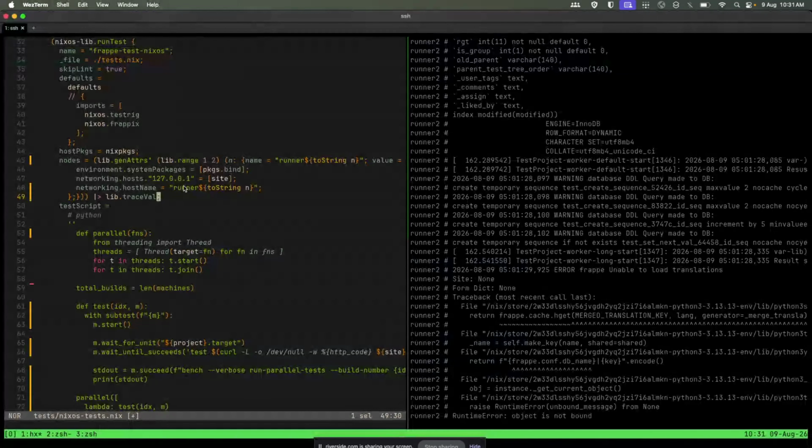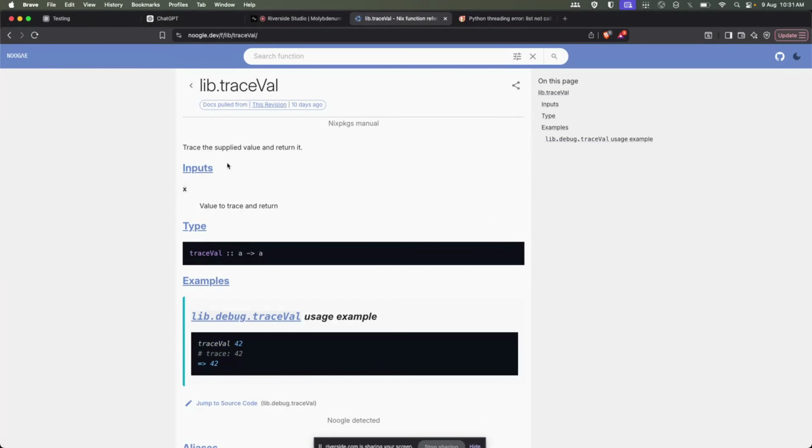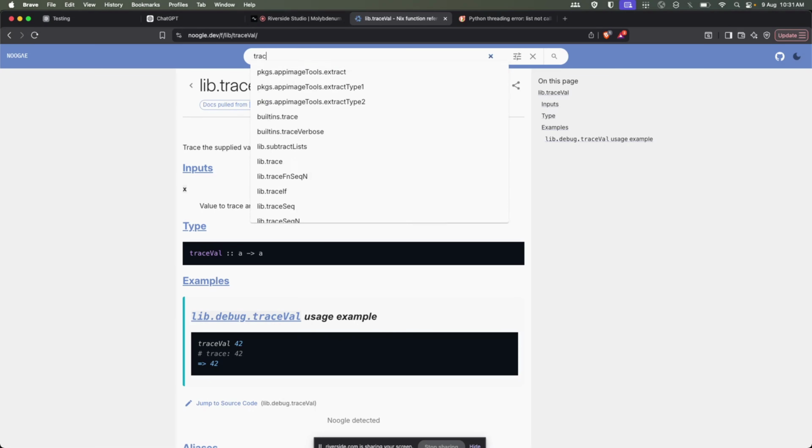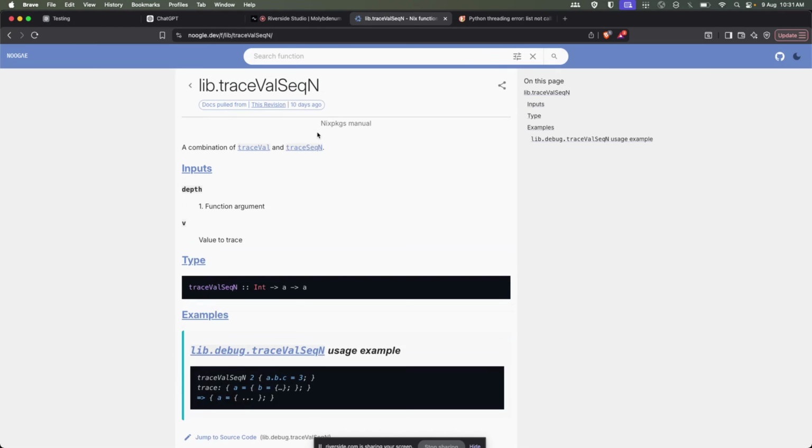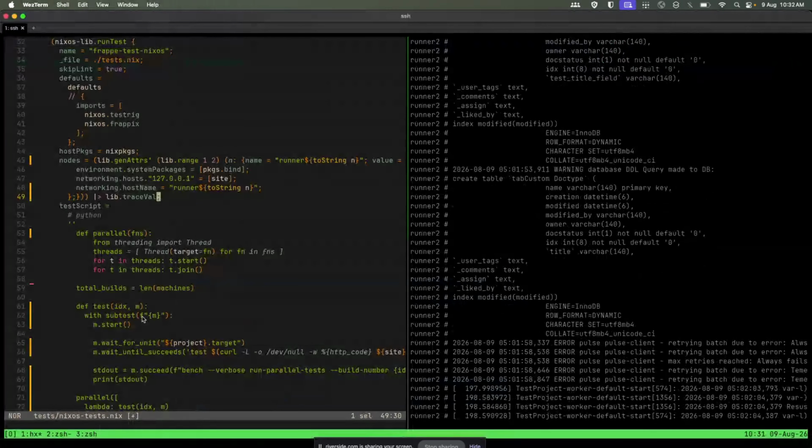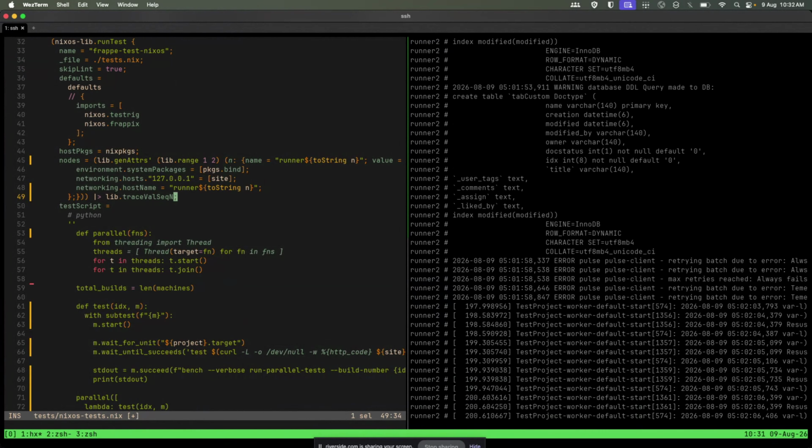We probably want trace val seek n1 maybe. Seek n2. Oh yeah, that's the depth of the attribute set. Trace val seek n.